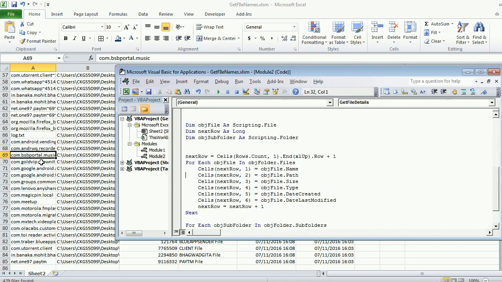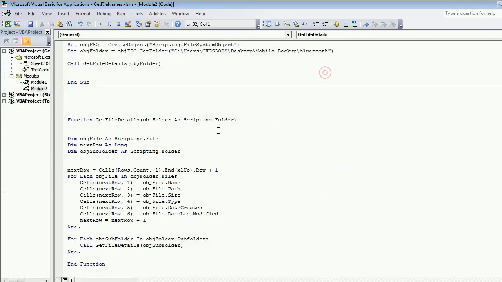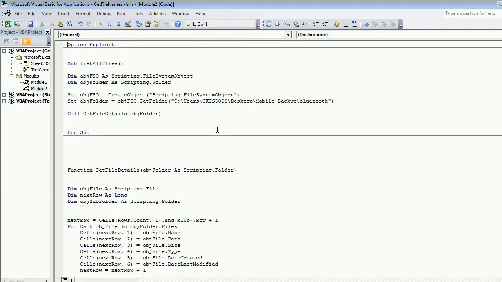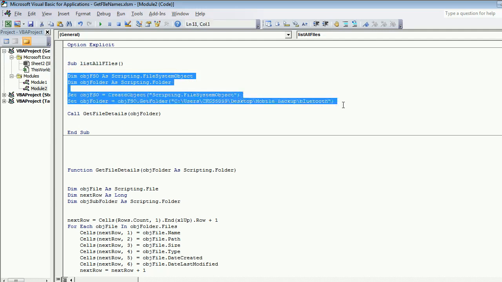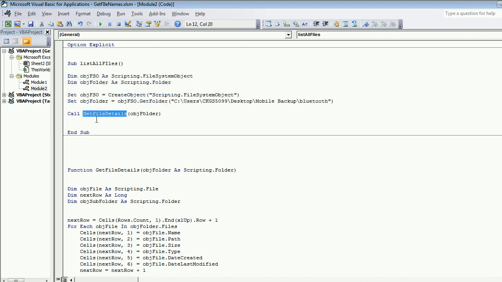So the code is simple. If you again have a quick look, what we have done is we have a main function, we have defined file system object, we have defined folder, and we have passed on the parent folder. We have called the function which will list down all the files of that folder, parent folder first, and then iterate through all the subfolders.